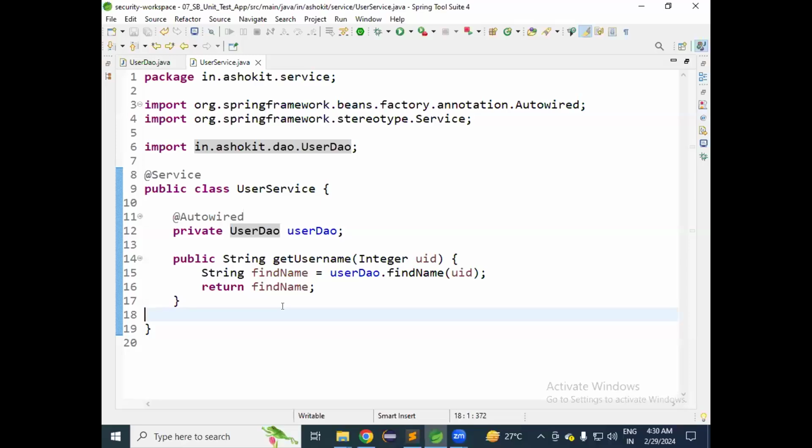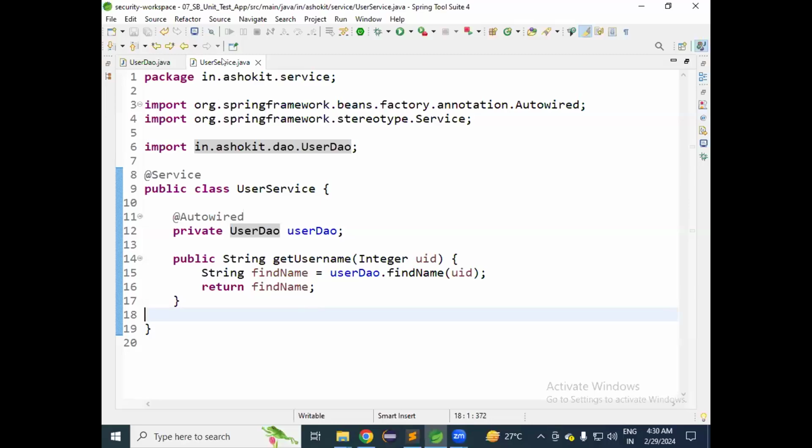Your service method is completed, so you need to test it. To test your service method, the DAO is required, but the DAO is an interface and the implementation is not available. Then do you need to wait for the DAO to be completed, or can you test your service by using a mock DAO? When my class is dependent on another class and I want to test my service class, do I need to wait for the DAO to be completed, or can I mock the DAO and test my service? I can mock the DAO and I can test my service.